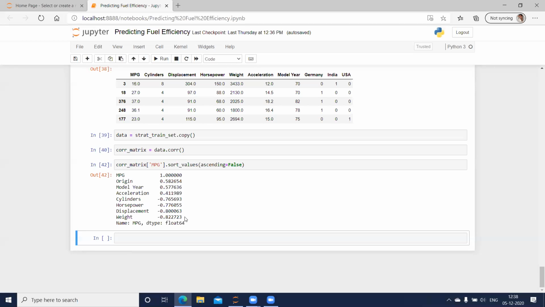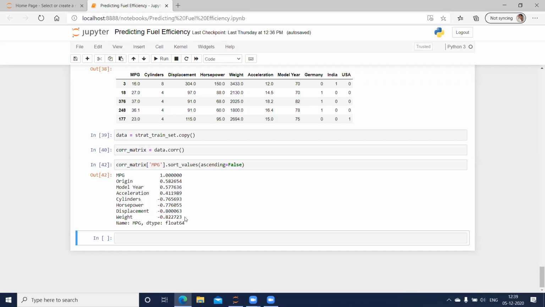Now, there's one more thing if you look at, especially your displacement, and if I have to work out displacement on power, we can also look at creating some new variables for this. It can happen that there's some relationship between acceleration on power and acceleration on cylinder and so on. So when we come next, we'll try to create some new variables and check whether there's any correlation between these variables as well, and of course between MPG and these new variables. So we will add the new variables.